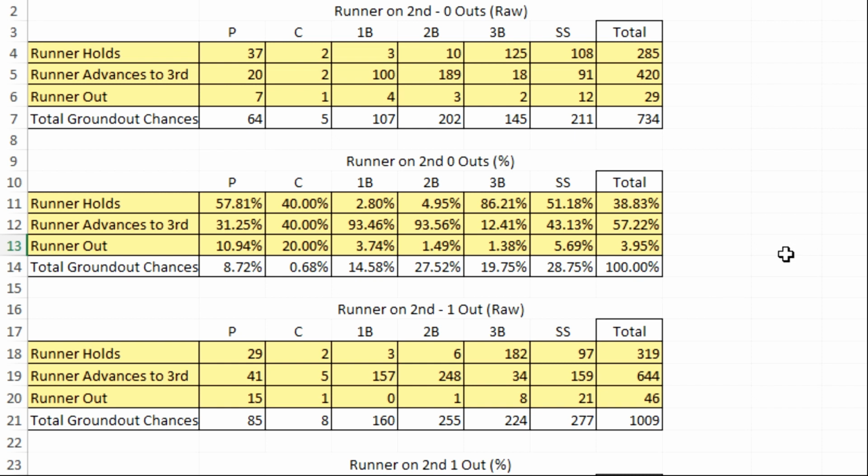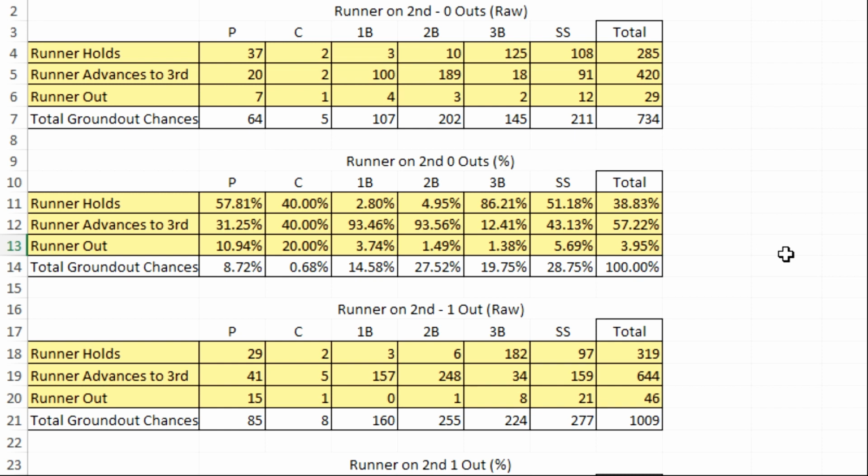A couple of caveats. From the play-by-play data, I only know the end result of the play. I don't know if there's a rundown or something like that that results in an out. Those are very rare, by the way. We only know the end result and the assists and putouts. We don't know any of the weird stuff that may have happened during a play other than the end result.